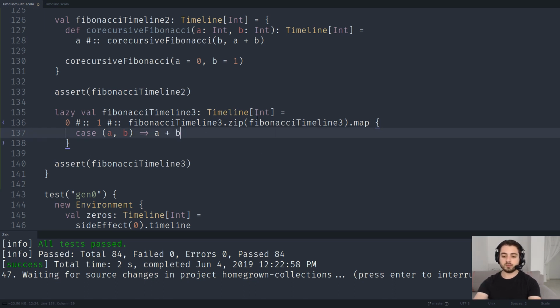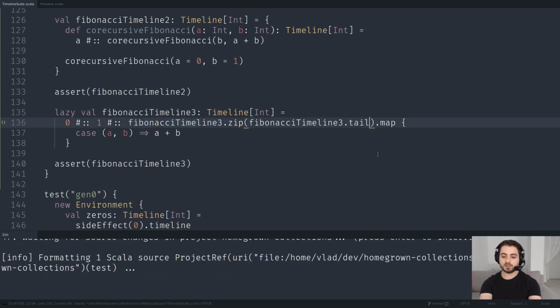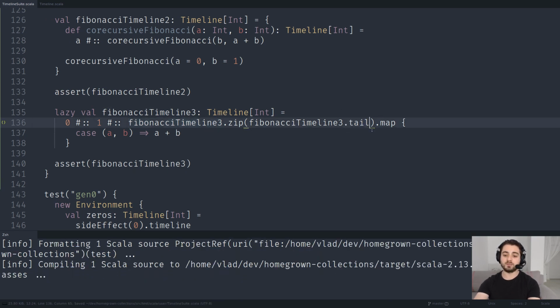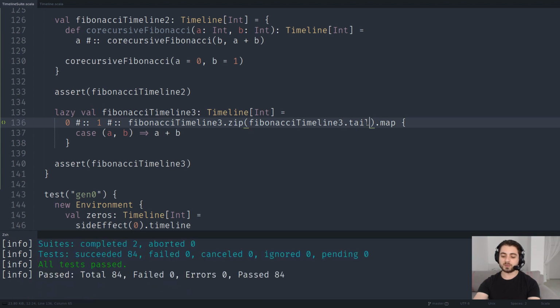Now if you look at this, there's a bug there, right? If the A comes from this timeline and the B comes from this timeline, and if it's the same timeline, then it's going to be 0 over here and the 0 over here. This is not what we want. We want the first timeline to start with a 0, but the second timeline we want to start with a 1. So all we need to do is go over here and say tail, give us the tail. So it's actually the first time, in these 6 videos, that we're using the tail.